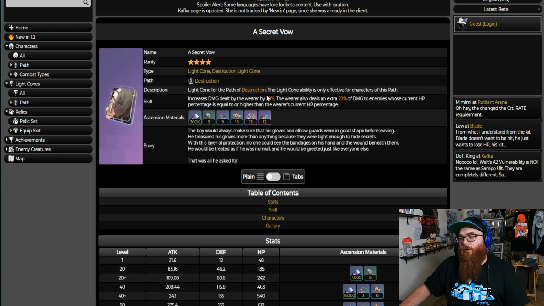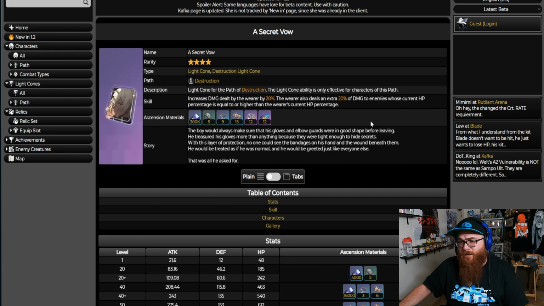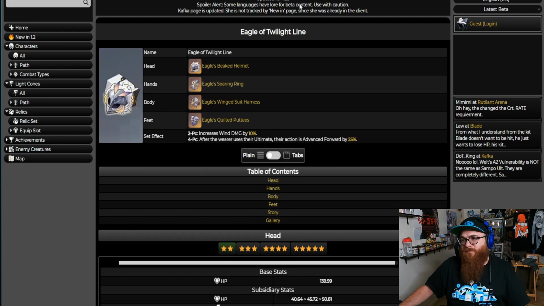Increases damage dealt by the wearer by 20%. The wearer also deals an extra 20% of damage to enemies whose current HP percentage is equal to or higher than the wearer's current HP percentage. The reason why I chose this is because most of the time you're going to be under your HP limit of 50% because of how much HP you're distributing out to do more damage. So I think this one could work out really, really well. It's actually one of Arlan's best ones, so I think that this might be a good choice for you.